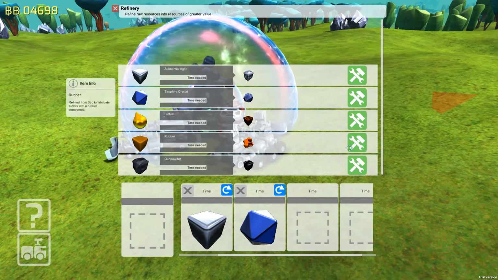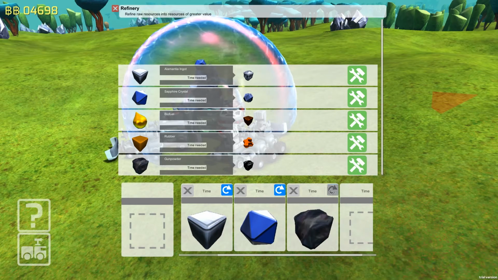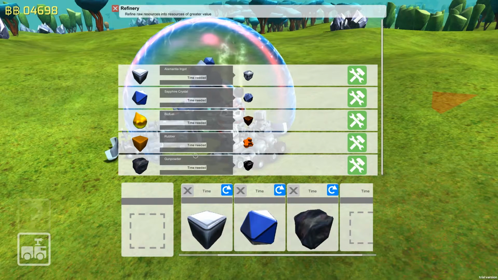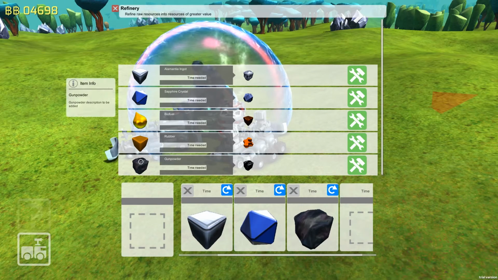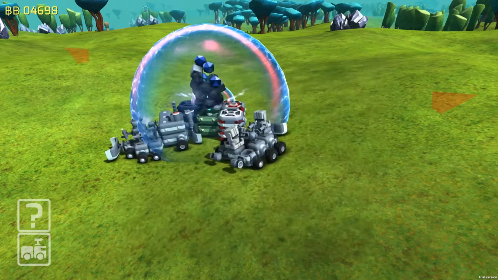Right. Okay, so let's set this up. I still get confused sometimes about what I'm supposed to click on. I've got to remember it's this. It would be more intuitive if you just clicked on the actual object itself to make it come down here. But I guess it makes sense. I'm getting used to it, right?